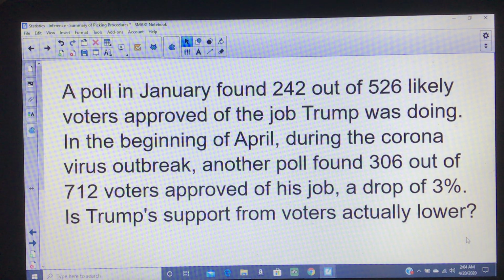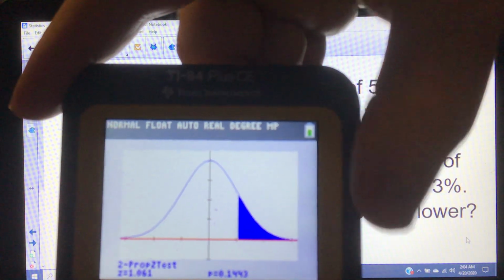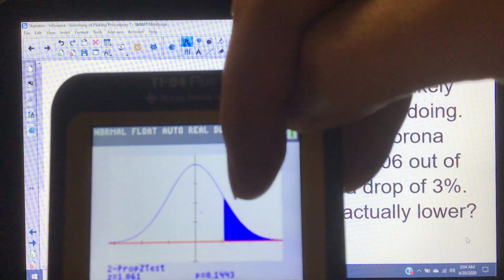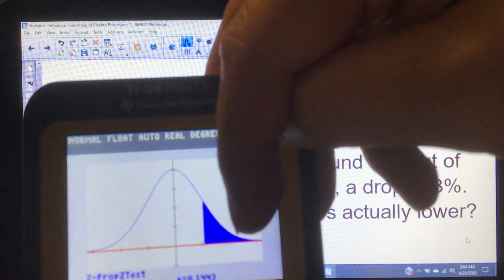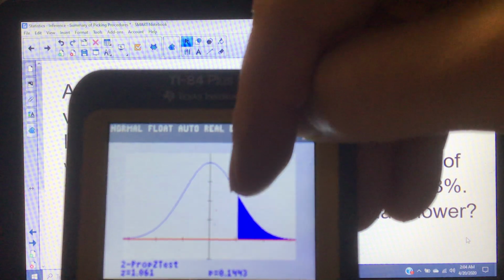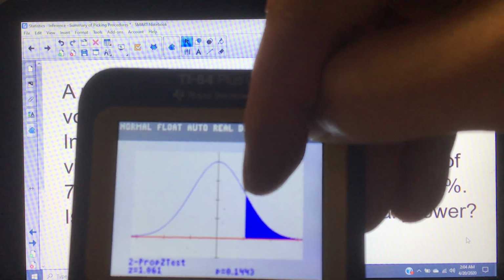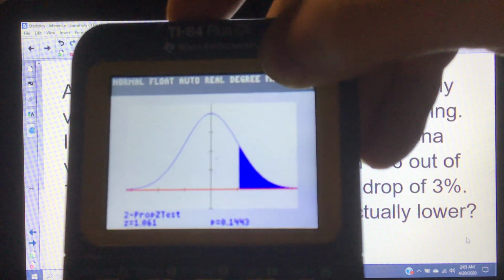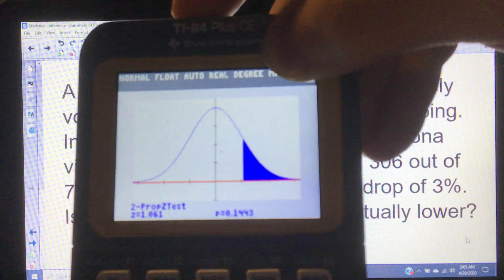Since this one actually has a sizable p-value, I'll show you the draw. So now it's going to draw a normal curve, and notice now that there's a significant p-value, it shows that p-value. So basically, this is the null hypothesis that there's no difference. This is how far different the sample is, and this is the probability of getting something that different or more extreme. It's actually not that unlikely. So that's why we go, well, it's very possible to get this 3% difference based on the null hypothesis. So we don't question the null, and there's no evidence that Trump's support dropped due to coronavirus, according to these polls.